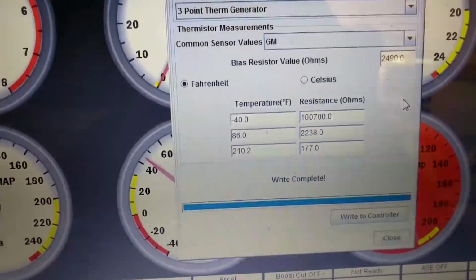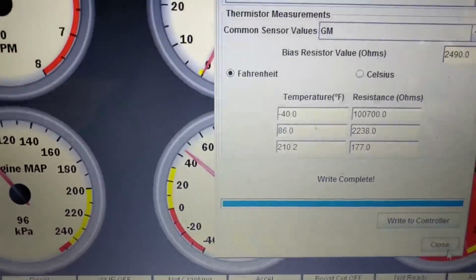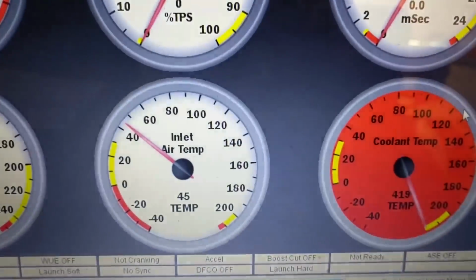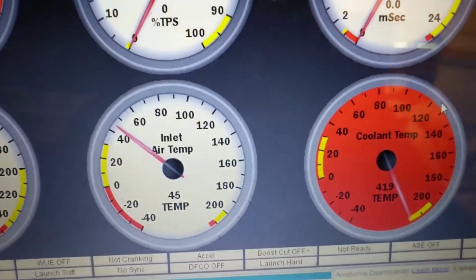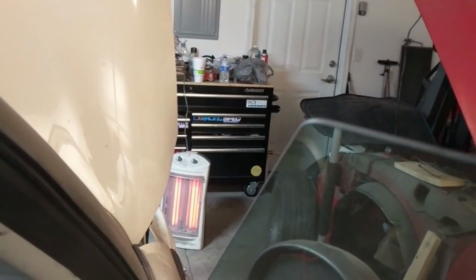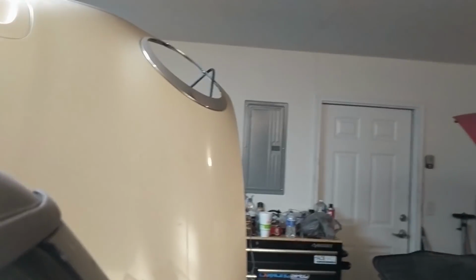All right, so there we go. You saw the needle jump. Go down here to close, and you can see that 45 degrees is what's going on here, which is pretty good. I've got the heater in the garage cranking away over there, and the floodlight back here, so we're warming up the garage slightly. But again, it's also like 15 degrees outside, or 28 degrees outside. It's been 15 for the last week. I think it's like 30 now, which is still pretty warm, but I'm from Florida and that's cold.